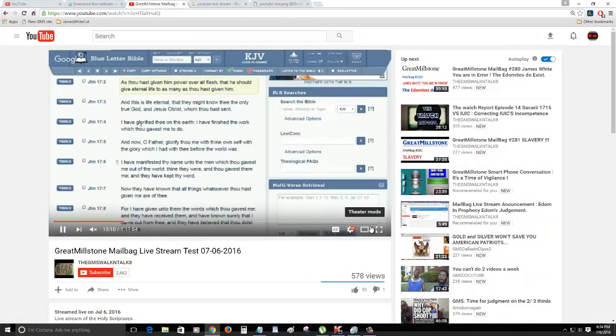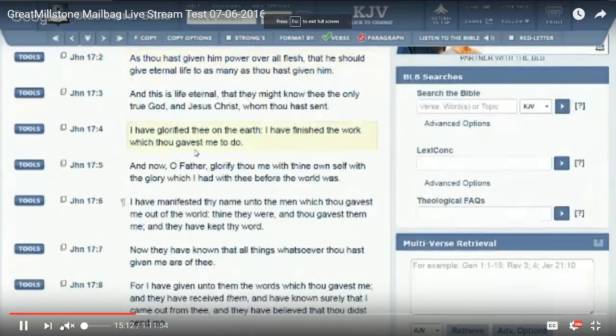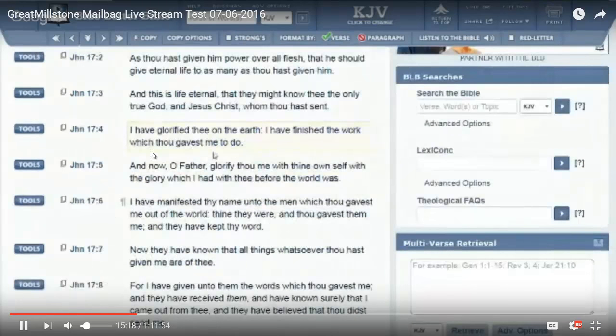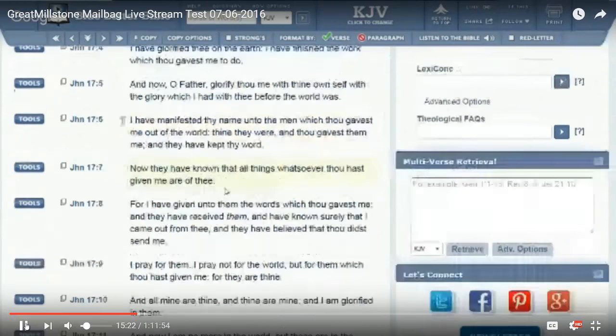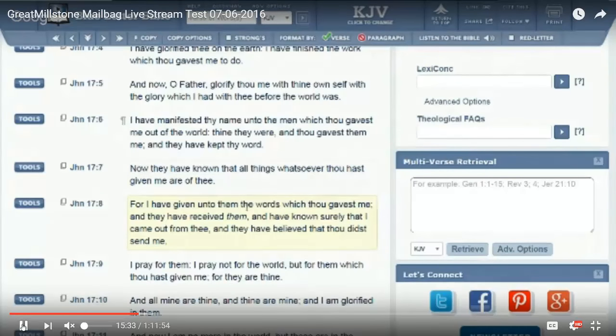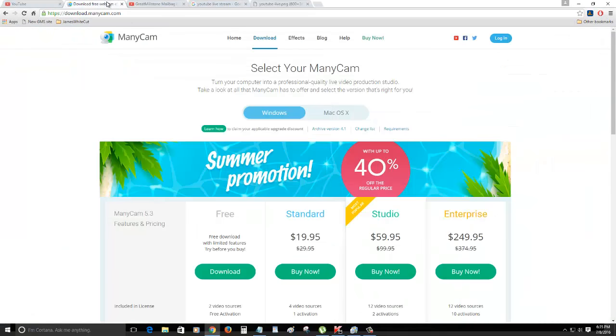So as you can see on the screen, as Apostle Gabar is doing the lesson, you can see what's on his computer. You see, let's read it here. And so when you're doing your live stream and you want to bring up an article, or play a video, whatever, you can do it easily. So I'm going to pause this, and this is the website here.